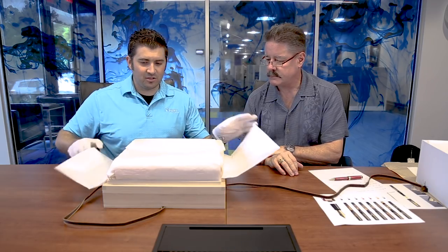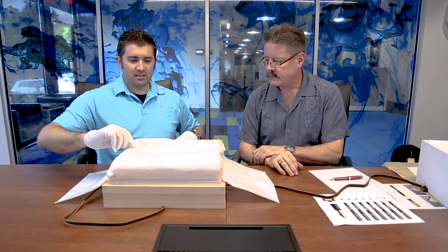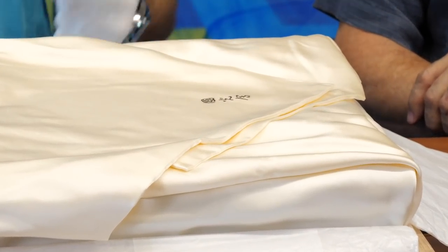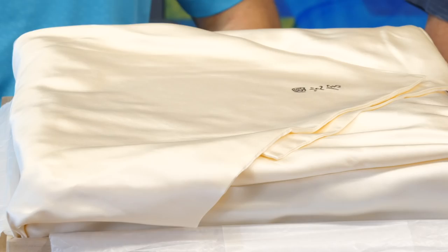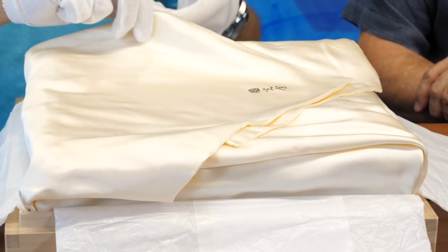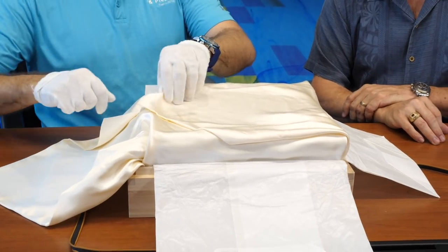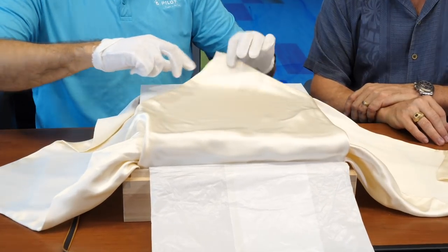Then it's got this padded sheet that folds nicely on top, and then you see this. Do you know what kind of material this is? It seems like a silk or something like that. Woven silk, yes. Woven silk cloth, which is folded very nicely in here. I'm nervous even just getting into this thing, okay? So you see how this is an entire experience.